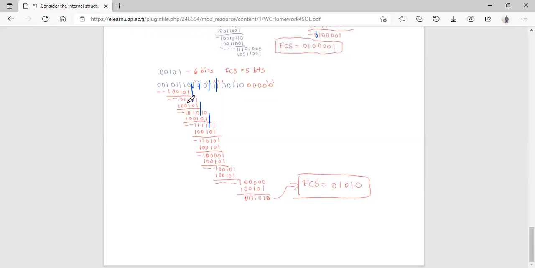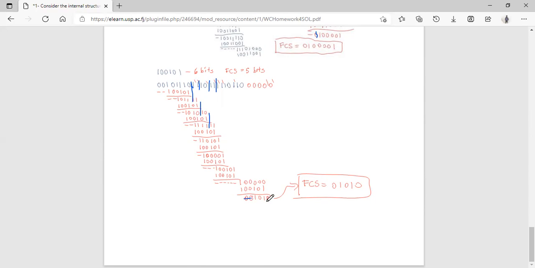Because my original data will be just 1, 0, 1, 1. If I add extra zeros, that does not change the value of the data stream, isn't it? So in this particular case, the data set was left as 4. Okay, and you continue doing this operation until you have 1 bit less than this, right? And the starting of this operation should be with 1, right? So I continue doing that operation. At the end, I'm going to be left with this set of data, 1010, right? These zeros can be ignored.